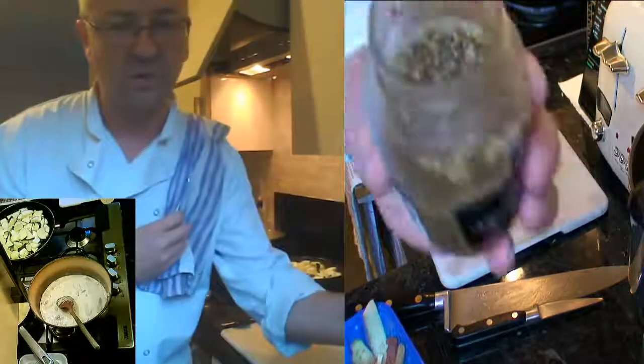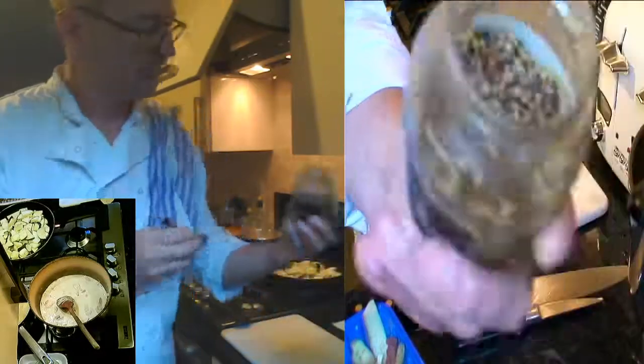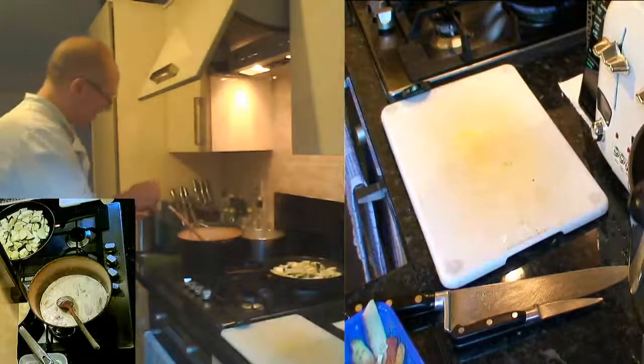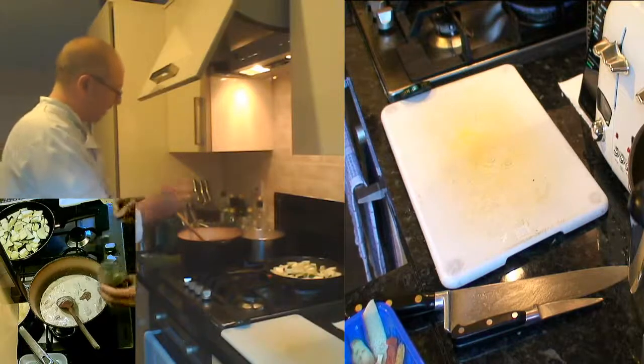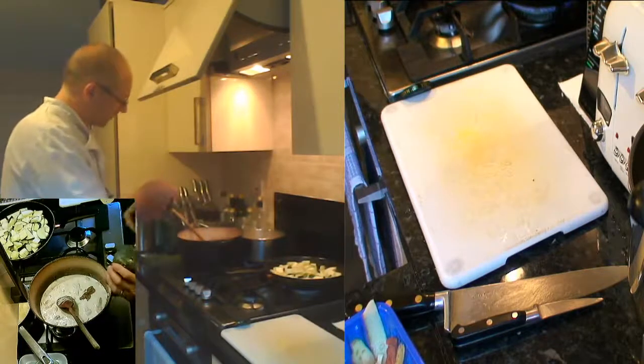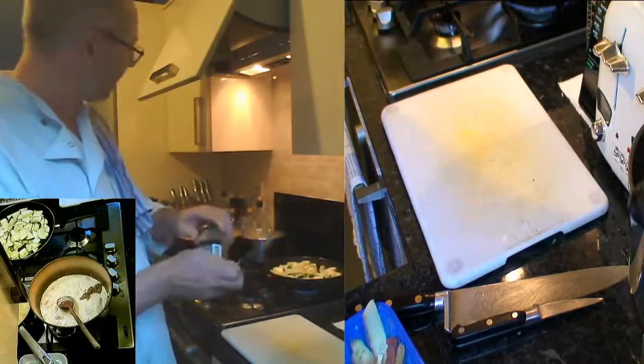So here I have grain mustard, grain de moutarde. Okay, 2 teaspoons, 2 cuillères à café de moutarde.